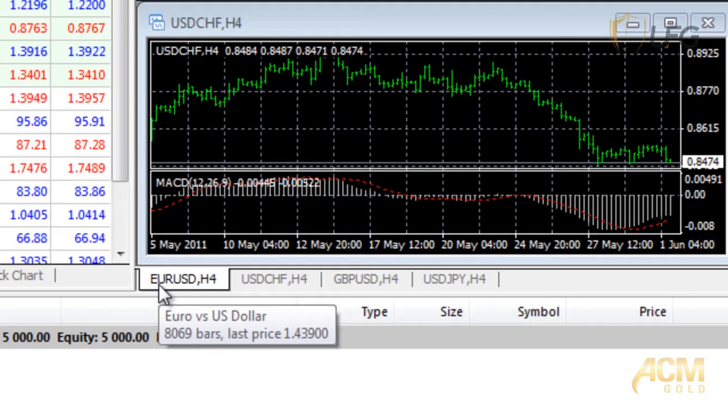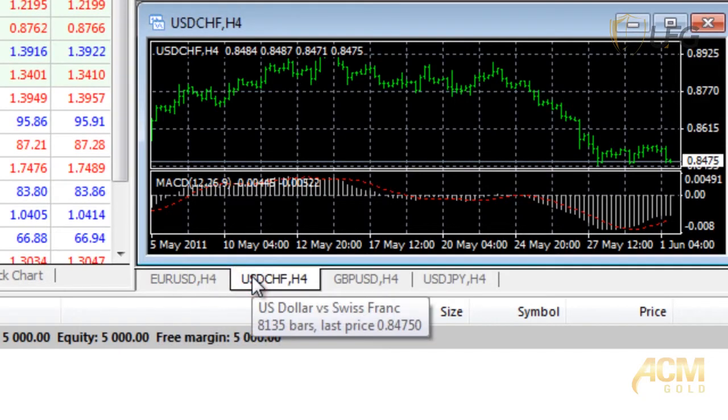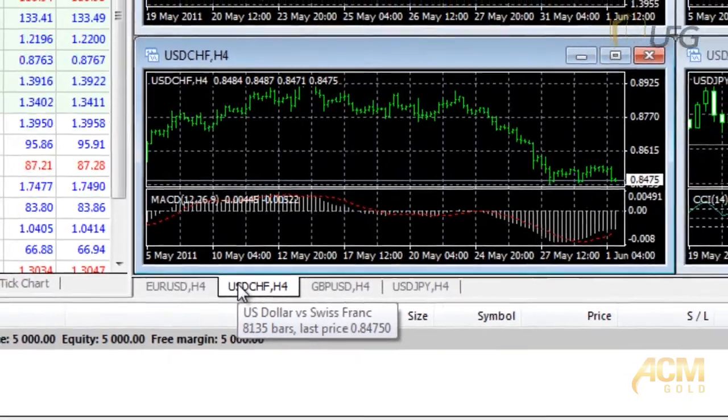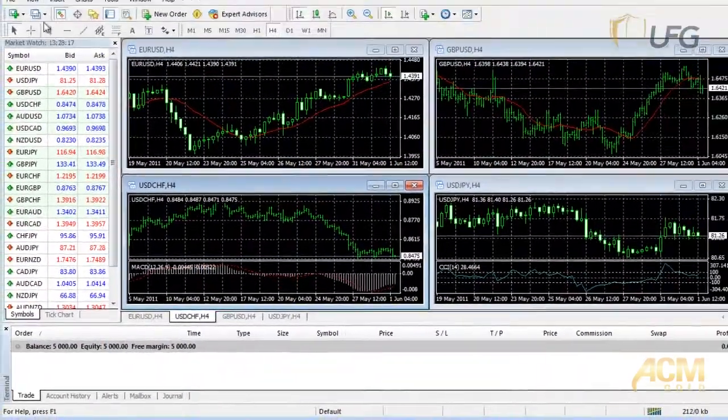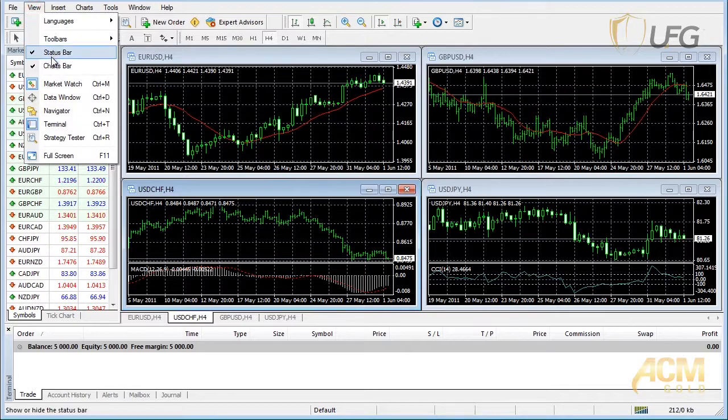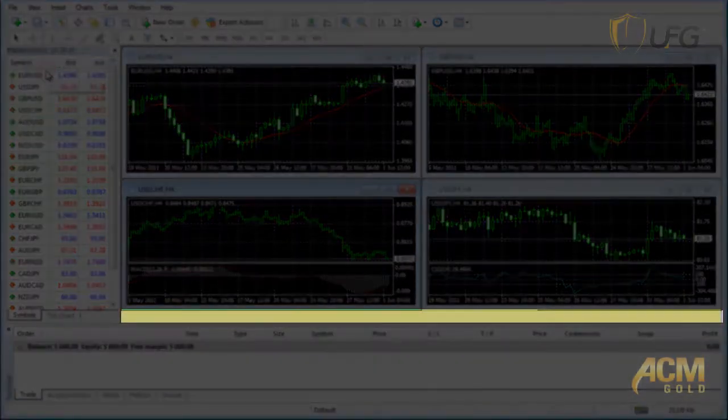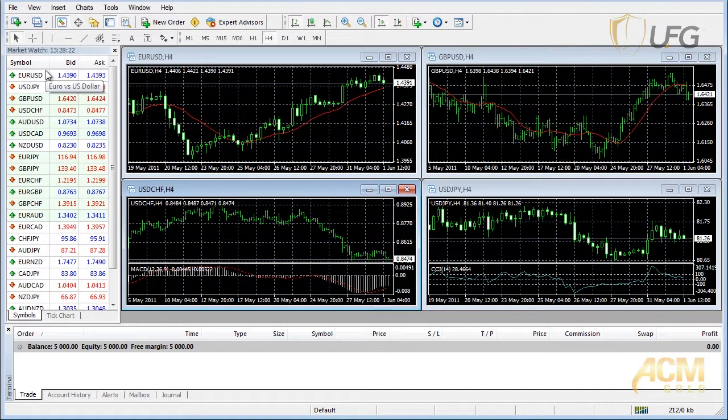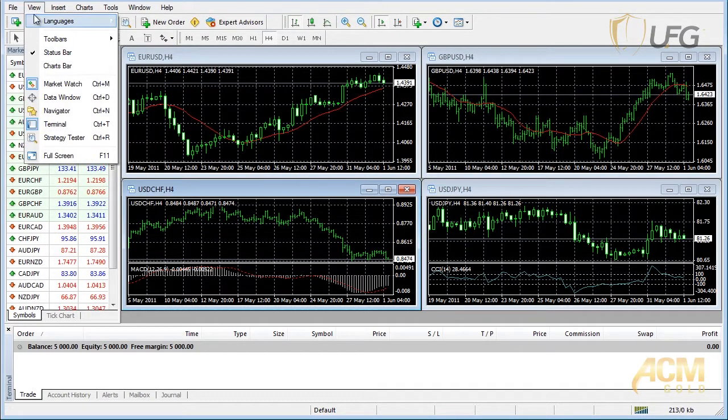Okay, in this instance, the very next chart is the US dollar Swiss franc. I know you're probably wondering what H4 means. Well, it simply means 4 hourly, and this is representative of the time frame of the chart. Hiding it just creates a blank space. But just as the status bar is important, so is the charts bar, so we'll bring it back.